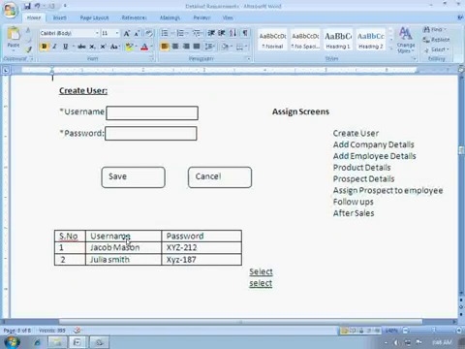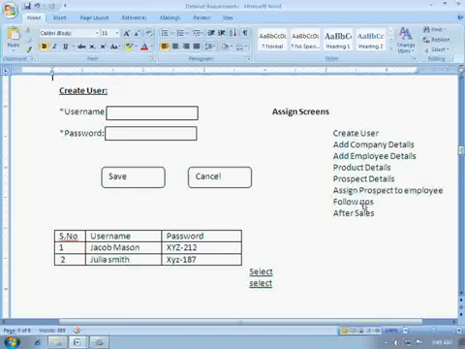And when Bill Gates logs in to this CRM application, he will use his credentials. He will enter Bill Gates as the username and Microsoft as the password. He should only access follow-ups and after sales.